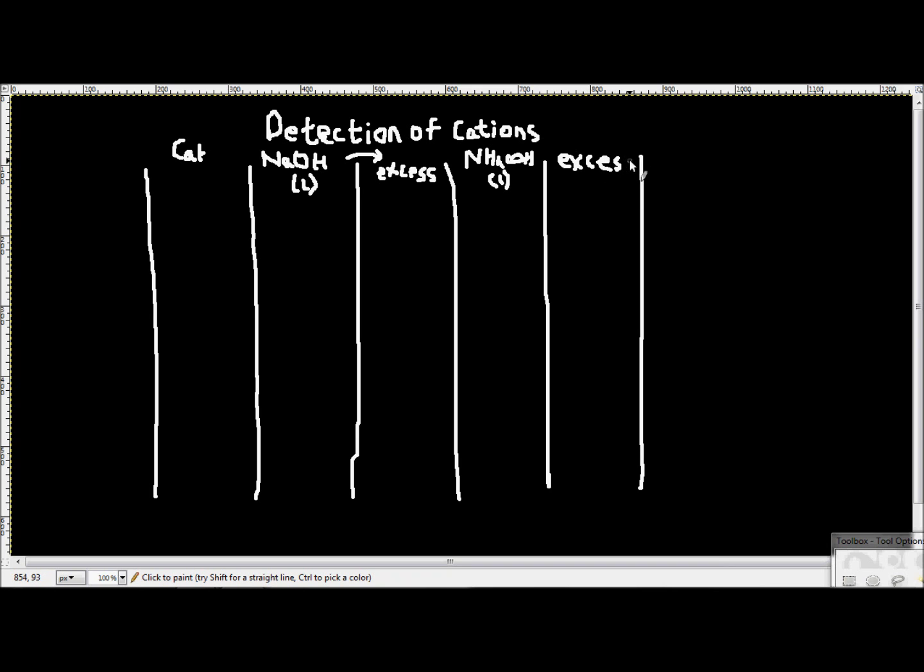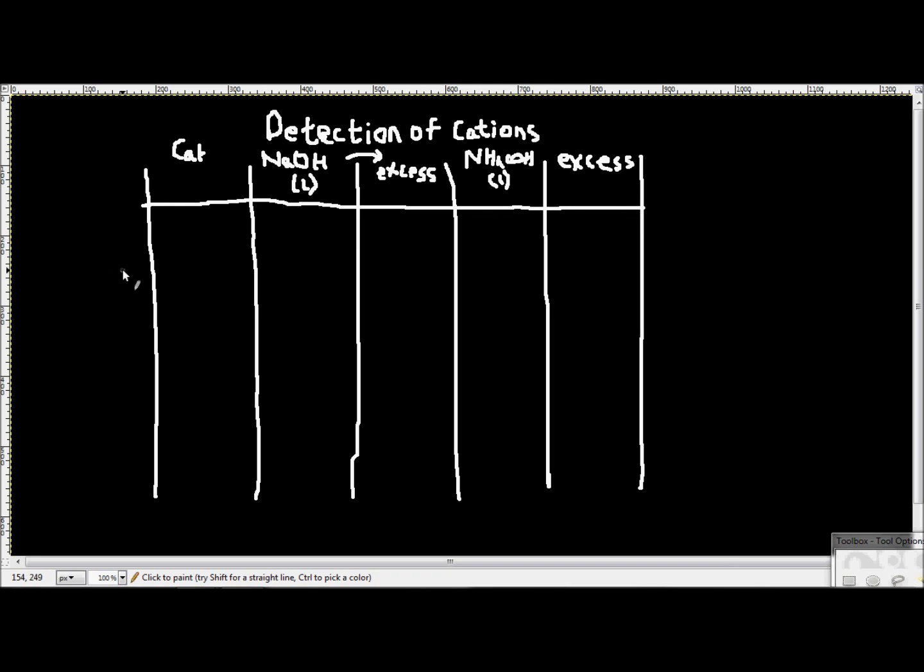You'll be wondering why I'm using NaOH and NH4OH and what is excess. So basically we're going to be taking certain compounds which contain the cations that we need to detect. The way we detect them is to put NaOH solution into it and just observe the changes that take place. At first we put in a few drops, a little amount, that's why we call it little over here. Then once the changes are observed and noted down, we put it in excess, in a large quantity. And then the same is done for NH4OH. So by observing the changes we can see which cation is really there in that compound.